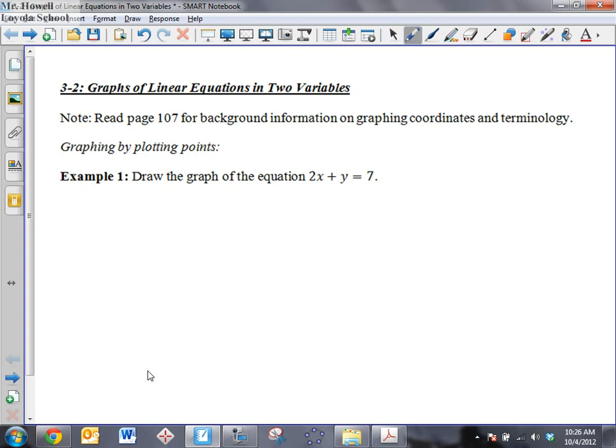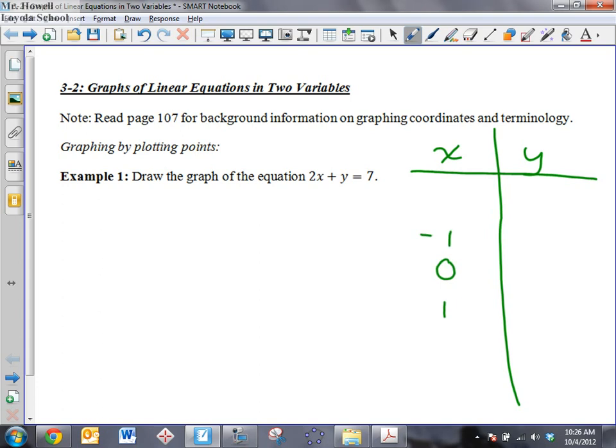So if I want to graph this equation right here, I might want to choose some values. Some people have certain values they like to choose a lot. What have you seen in the past that are good values to choose that might be symmetric? Zero, one. Negative one. Two. Negative two. Yeah. This is the basic value that everybody chooses to pick. Okay? Because it's about the origin or about the vertical axis.